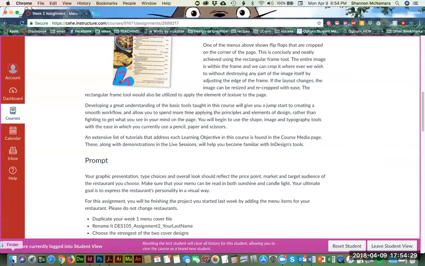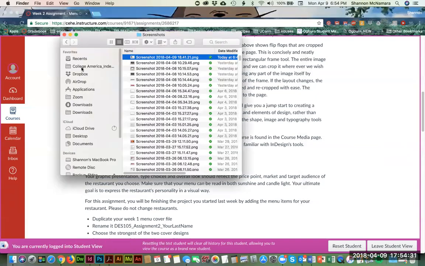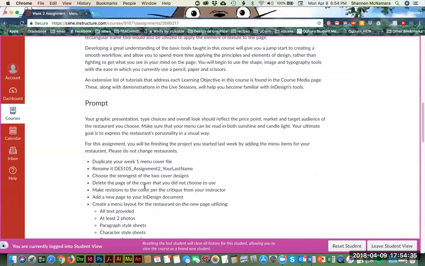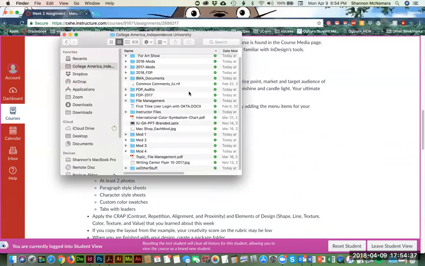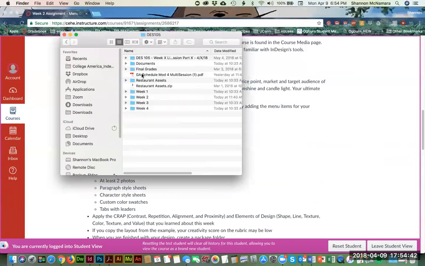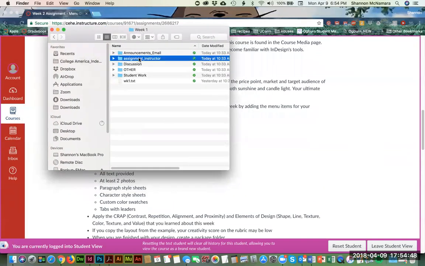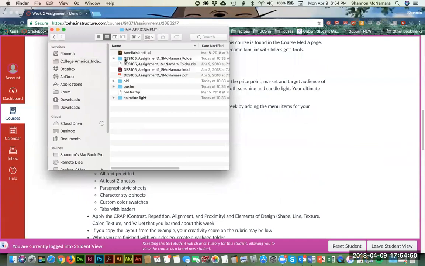All right, so let's do our first part, which is duplicating our menu cover file. Because we created a folder last week for Mod 4, DES 105, and week 1, I know exactly where my assignment is. Here's my zip file, and here is my package folder that I created.